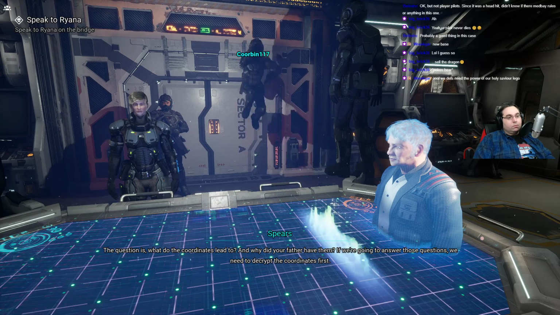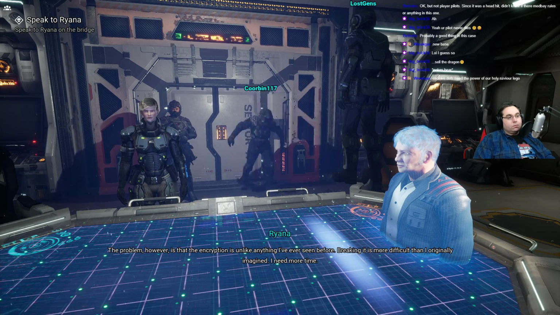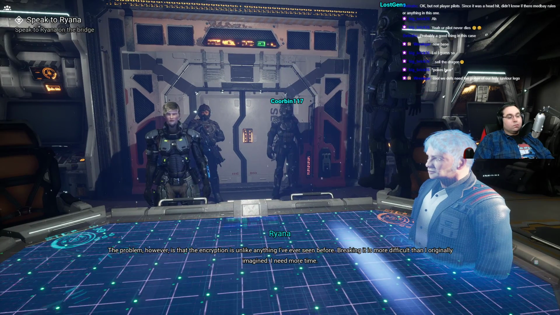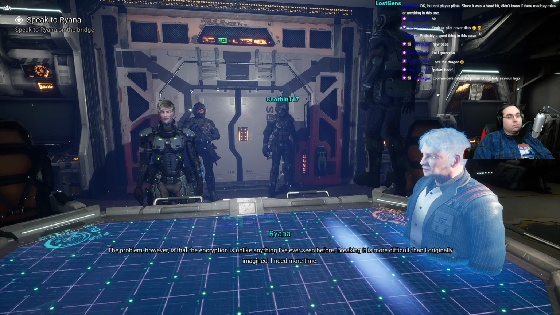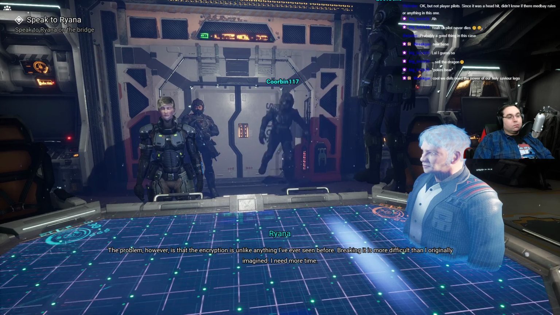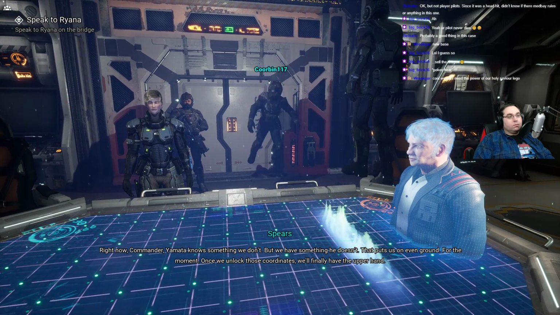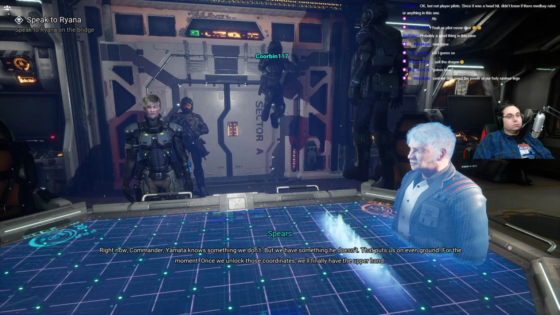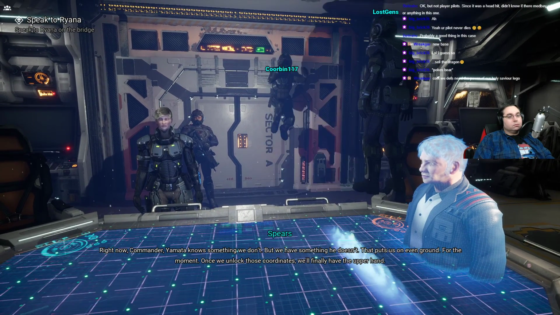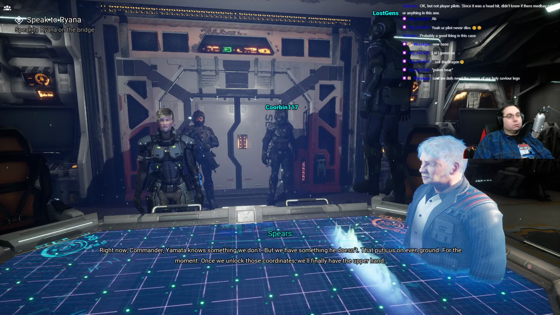If we're gonna answer those questions, we need to decrypt the coordinates first. The problem, however, is that the encryption is unlike anything I've ever seen before. Breaking it is more difficult than I originally imagined. I need more time. Right now, Commander, Yamato knows something we don't. But we have something he doesn't. That puts us on even ground. For the moment. Once we unlock those coordinates, we'll finally have the upper hand.